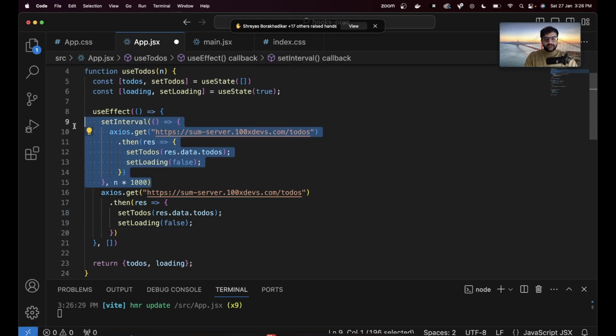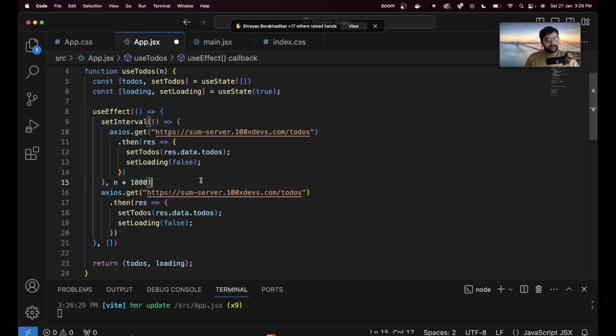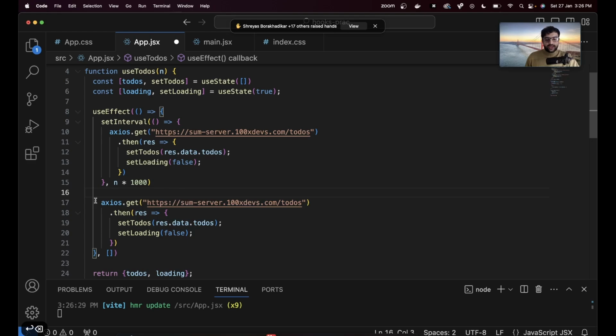The thing about intervals is it will only kick in after 5 seconds. So the user will not see anything for 5 seconds. So you have to make sure you run it once at least. And then after every 5 seconds, you rerun this logic so that your backend data keeps on getting refreshed. All right, let's see how this works. This is not the perfect solution. There are a few things that are wrong in this, but this is a start.